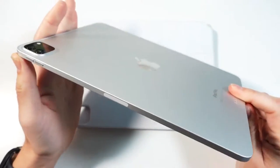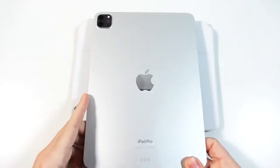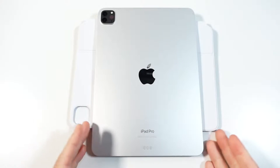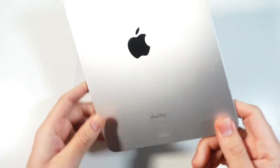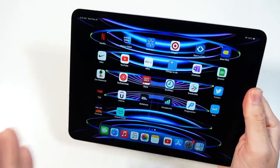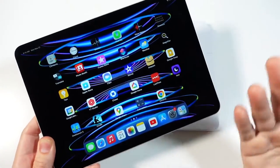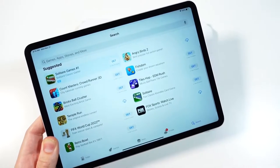On the whole, though, I still really like this design. It's super thin, it's super light, and I think it's a great portable computer to have around the household. And if you add the Magic Keyboard and Apple Pencil, it can be quite versatile. It's also much lighter than the 12.9 M2 iPad. So if you're looking for something that's super powerful and much smaller, this is going to be the way to go.